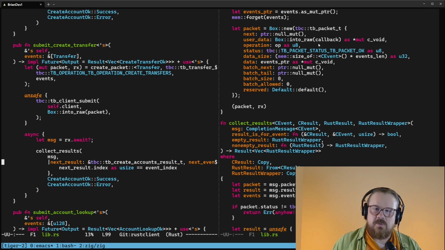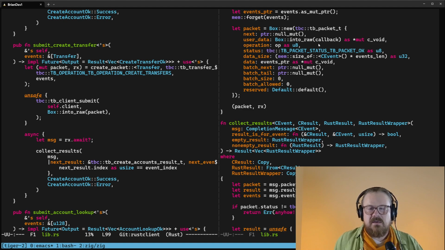But the actual work of the underlying client library happens on some other thread. And then it's going to send us a callback on that other thread. So the work is done on some other thread, and the callback for completing the work is called on another thread, an arbitrary thread that our original event loop doesn't know anything about.